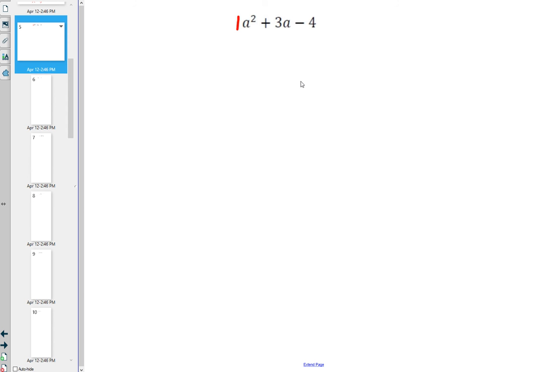Yeah, let's get crazy. Look, if any of you have aspirations of one day taking Algebra 2, something like this, especially where the numbers are so small, you're expected to be able to do it in your head. I can do a chart here, but let's get crazy. Because we have a 1 in front, we know that we're just going to start off with an A. What 2 numbers multiply to give you negative 4 and add up to 3? Positive 4 and negative 1.